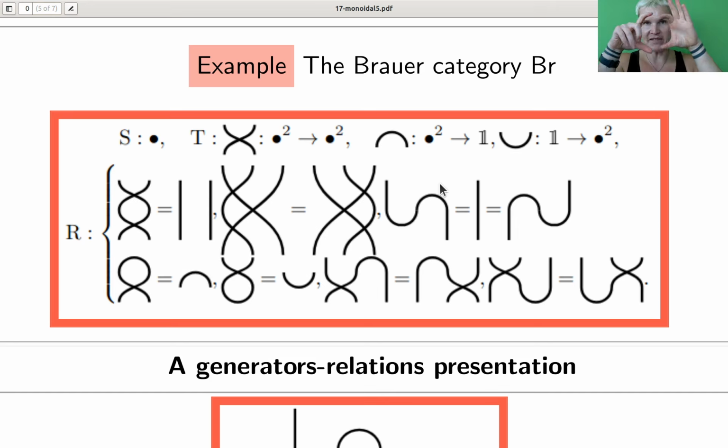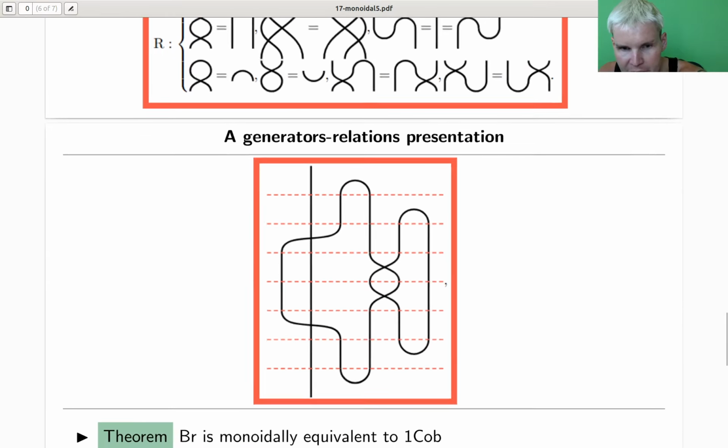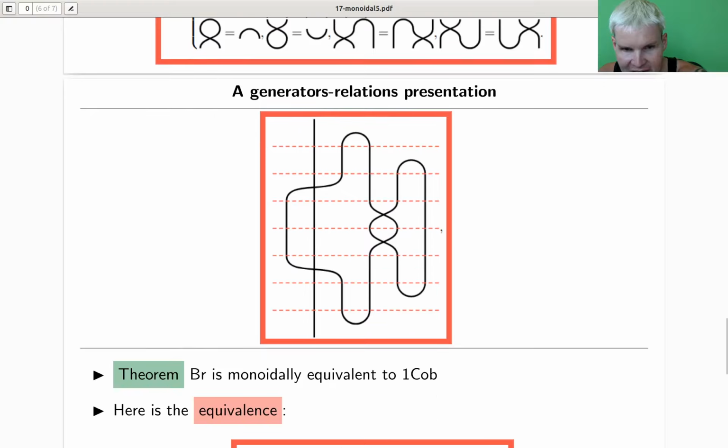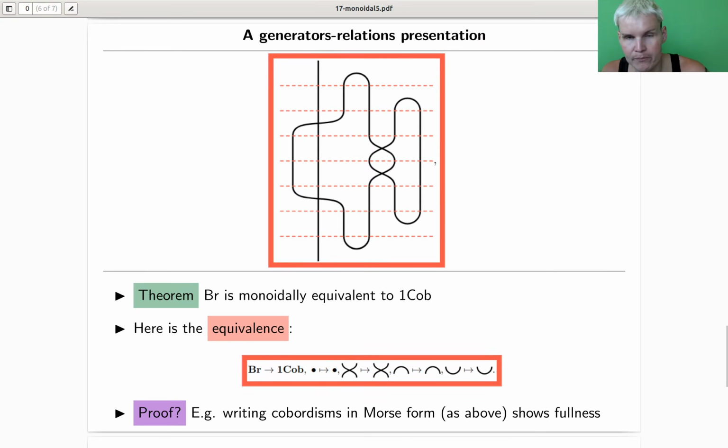In particular, there is a brick which is just a straight strand, right? I say that again, a straight strand is a brick, and I could put it next to a cup. And I get a picture like at the bottom here, right? I could put a straight strand next to a cup, and that's totally fine, and I just build it like Lego, like a brick wall, whatever you prefer as your analogy. And this is really cool, because the Brouwer category, BR, is actually a generators and relations presentation of cobordisms.